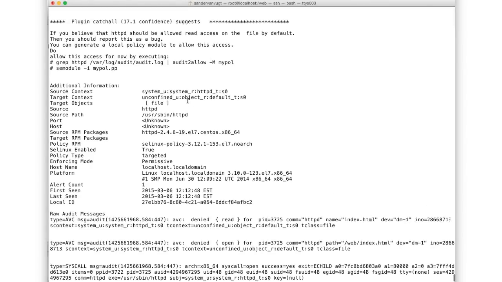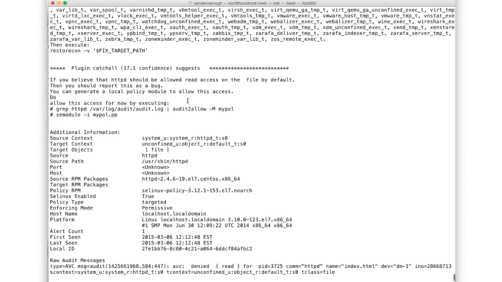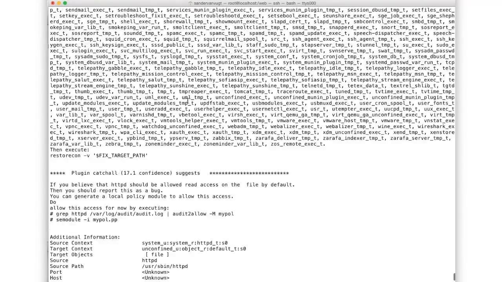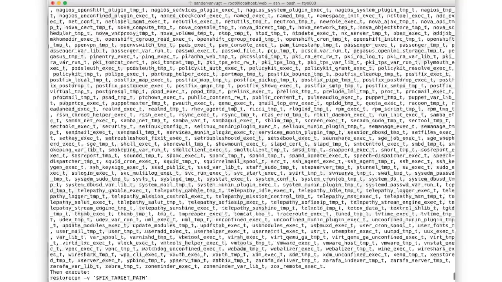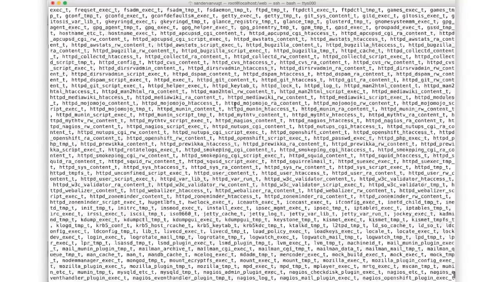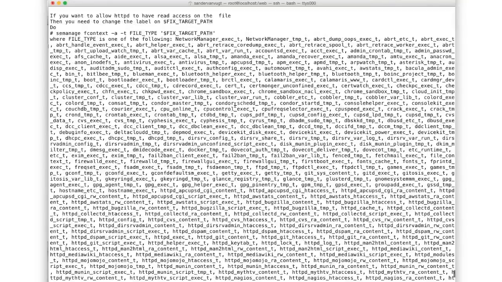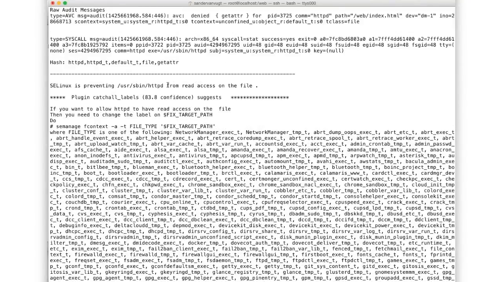And it is going to tell you what you can do to fix it. Now, I am carefully scrolling back to this very useful output. Wow, that is a lot of information. And here you can see the raw audit message. There we've got it: type equals AVC, denied get attribute. We have also seen a get attribute. I was previously talking about the open, but that doesn't change anything. I want you to understand how extremely useful SELert is.